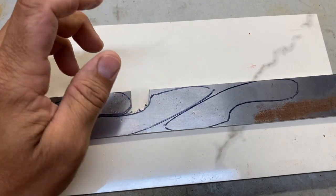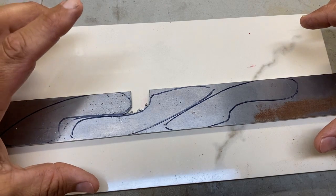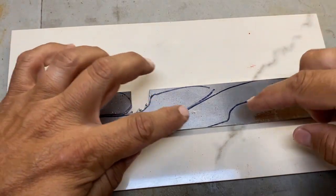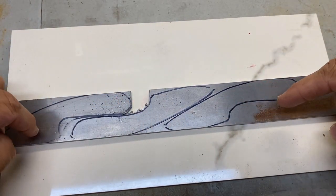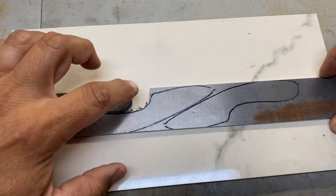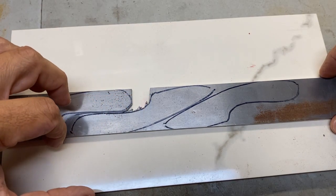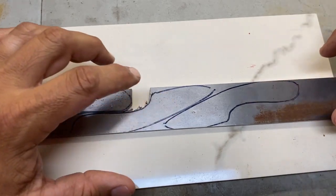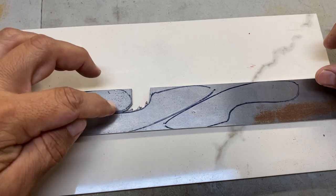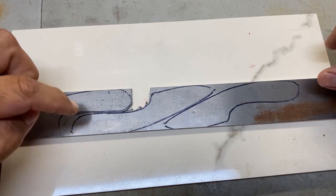So what I have on the table here: as a stock removal maker, I don't like to waste material, so I try to squeeze these things in. Whether I can make this cut right in here or not, I don't know. It's up for debate. That's why I started to see if I can make that turn. If I can't, then I'll shift everything over. But I think I can make that turn. I think once I get the blade in there, I'll be all right. Plus, I can start removing some in here.